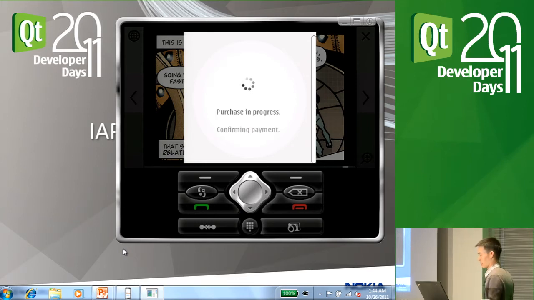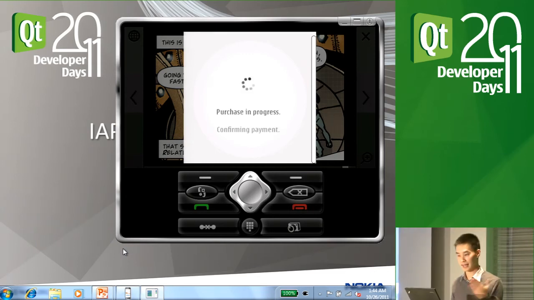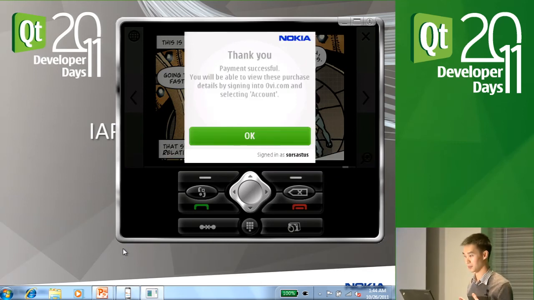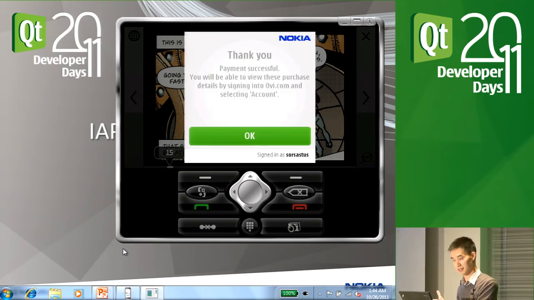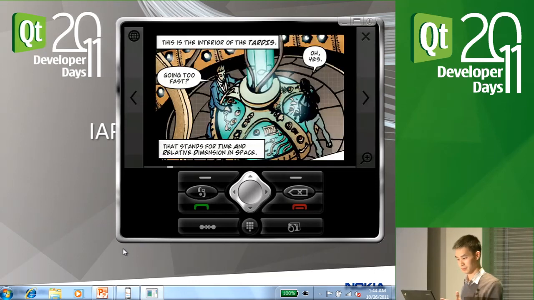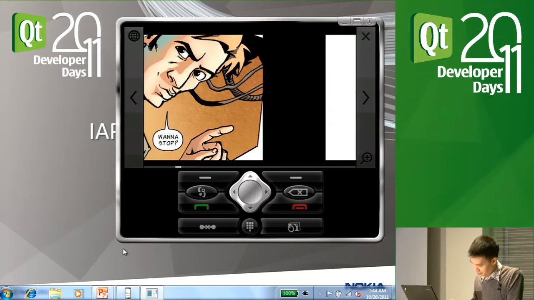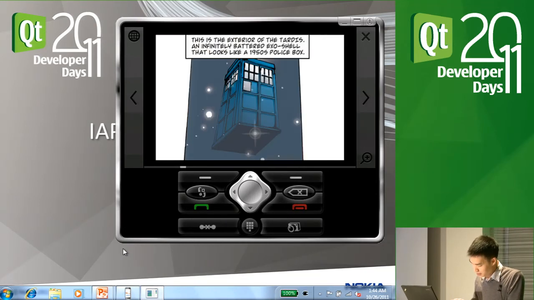Right now it's connecting through a couple of different servers, but eventually when it gets the purchase completed acknowledgement, the license key manager will send the licenses to the device as the application is encrypting resource files, so it's applied DRM. And finally, once I press OK, then I get the purchase flow finished callback, and so I can proceed with the rest of the application. I'm not sure how many pages in total there are in this comic. OK, so that's one example.